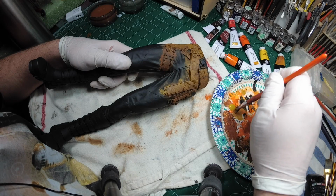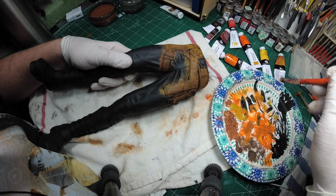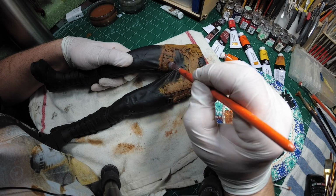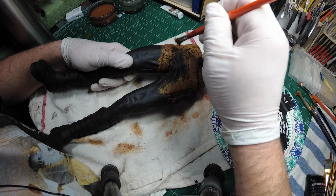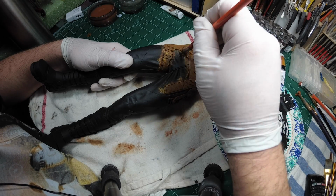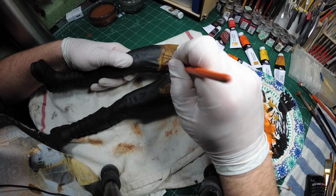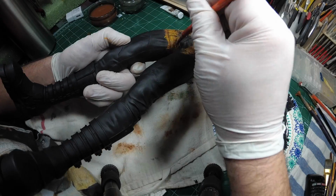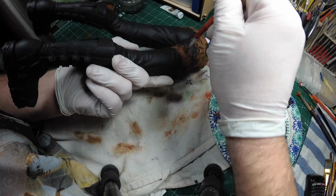Getting there. It's starting to look good. And you know, I could have stopped at that. If I wanted a darker leather, I could have stopped at probably the burnt umber and just done a dark leather. But I think the slightly brighter looks good against the red and the black and all that stuff. It's a nice contrast.